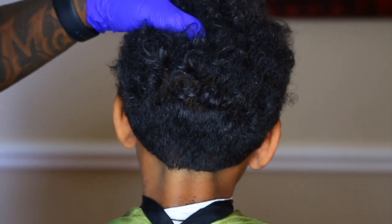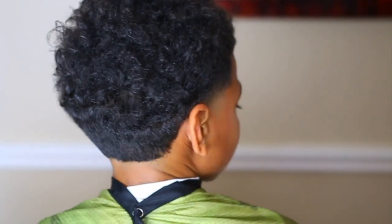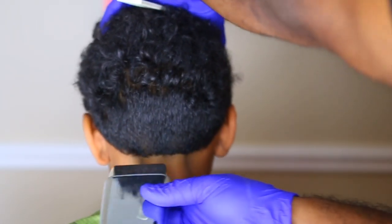Okay, so it's kind of the same, but you can kind of see where it's uneven there once he holds his neck up. So that's the thing you kind of want to pay attention to right there. You want to pay attention to, is the line straight, and when he holds his head up, is it going to look any different, right?